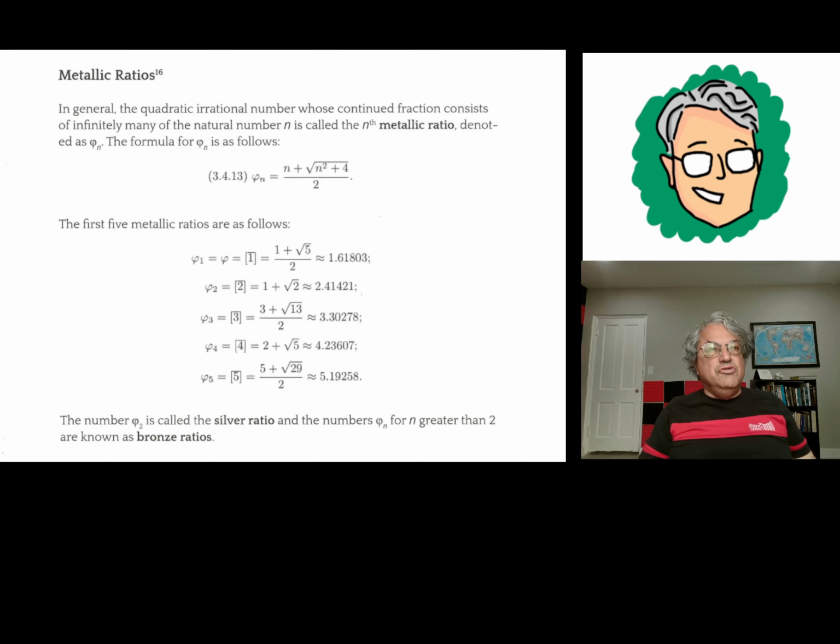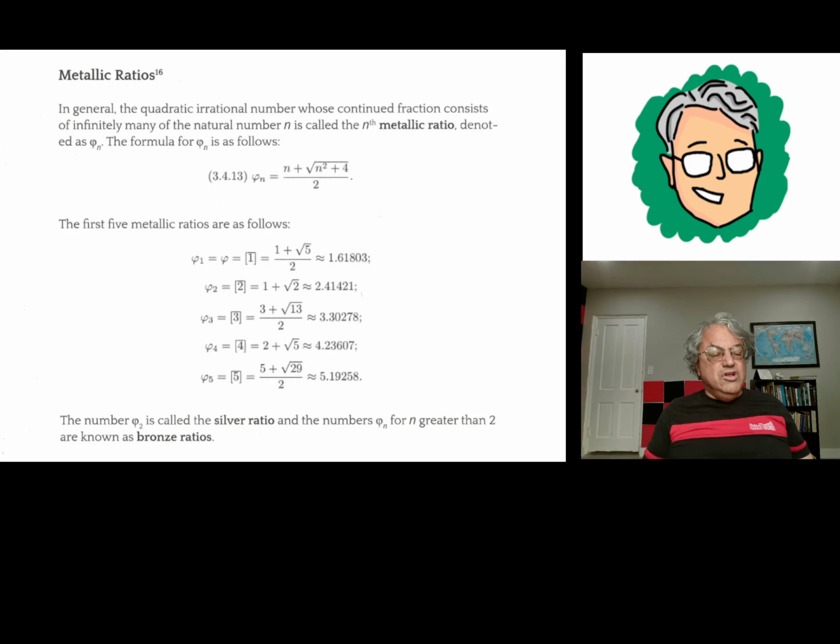Well, like I said, the golden ratio I already talked about. You can think of that as the first metallic ratio. It's defined by the formula phi. Phi is 1 plus square root of 5 all over 2. And I think I also showed you in the last video that the continued fraction of phi has all ones in its continued fraction representation. Well, the metallic ratios are just like this, except instead of having just ones in their continued fraction, they have just some fixed positive integer n. So the nth metallic ratio is just defined as the irrational number such that all the continued fraction coefficients are equal to n.